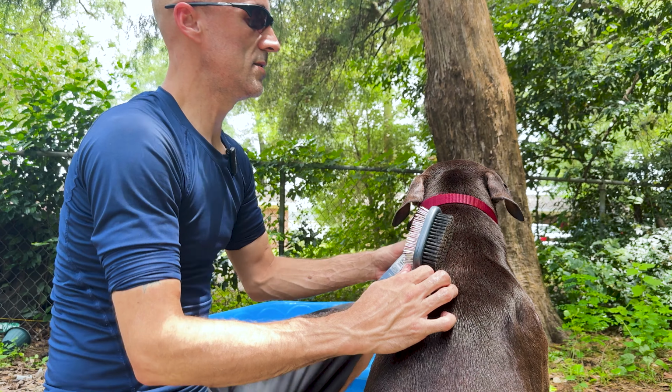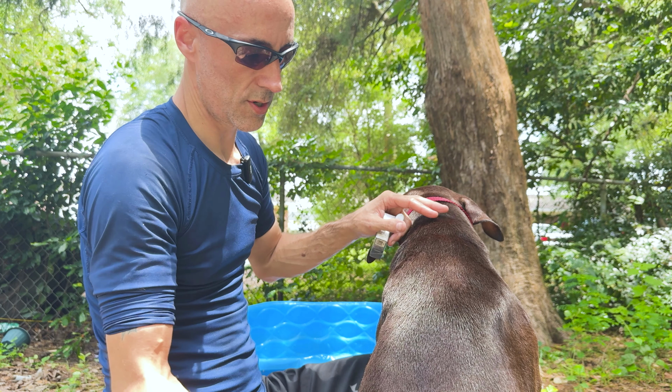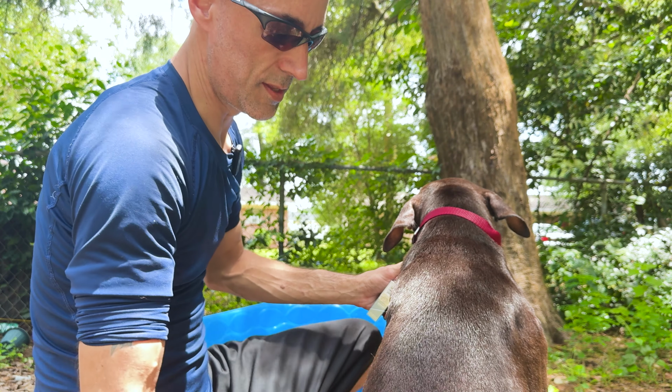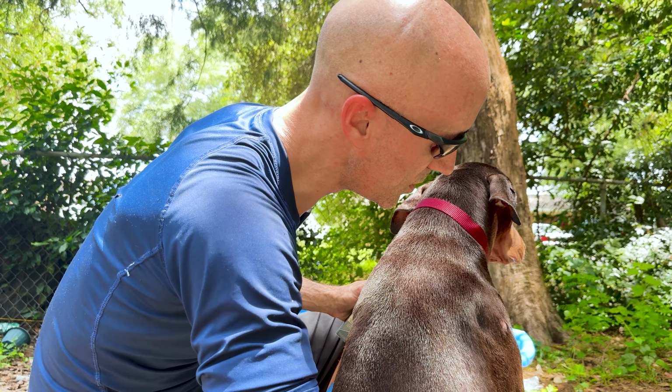All right, we're all done. We'll go through this again. Brushing them down real good. No need to get crazy with it or anything. Just brush them down real good. Flip sides on this brush. I like it because it makes their fur seem a lot more sleek and smooth.